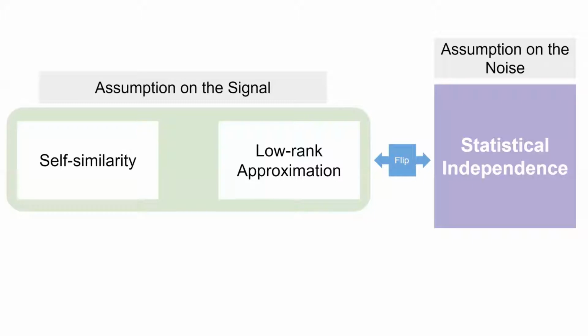While in itself, both these approaches are really hard, as they require you to model the signal. An alternative approach to doing the denoising is to place the assumption on the noise rather than on the signal, because the signal modeling can be quite restrictive and in general is a hard problem. By placing the assumption on the noise, we can actually get better denoising performance, and this is what we will look at in this presentation.